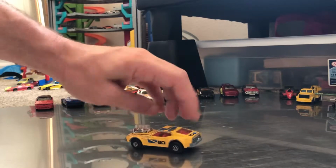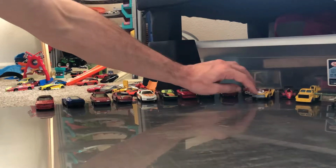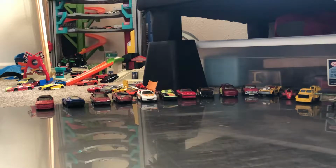But it's a cool little car. I hope there's more to this little series where the engine moves like that, because I'll definitely buy more of those. It's a pretty cool little feature.